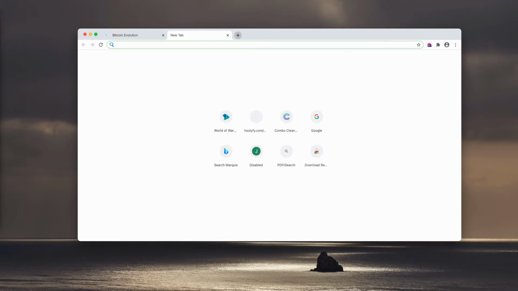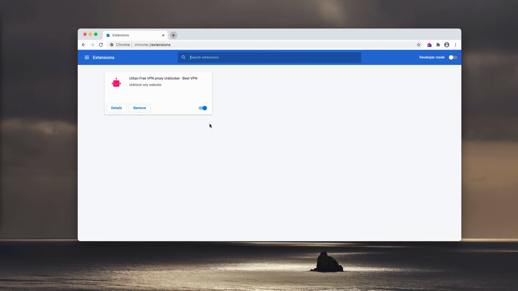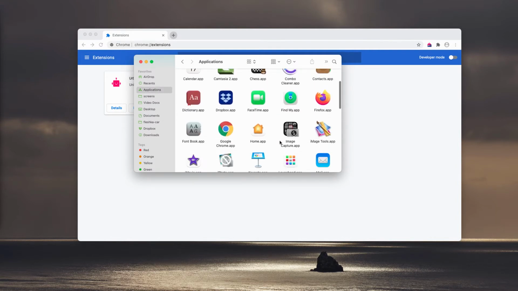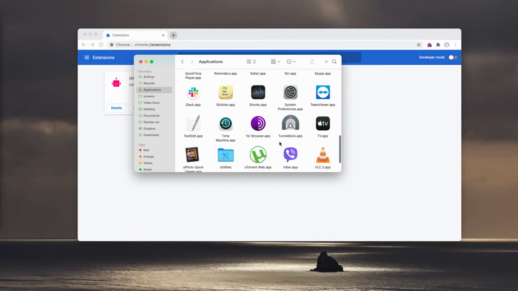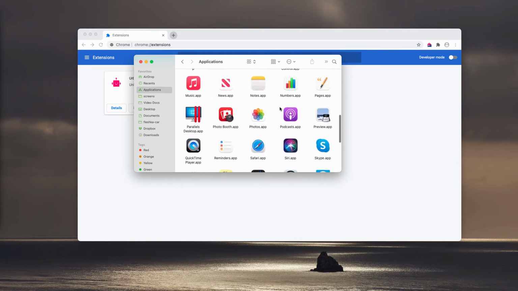To deactivate these pop-ups, you need to undertake some manual steps, and now I'll show you what exactly you need to do. So go to the menu, click on More Tools, and now select Extensions. You need to disable and delete any suspicious extensions that could be in place. If you don't find any suspicious items, that's good. Of course, you need to examine your available Mac applications. So if you discover something suspicious in the list, be sure to remove it right away.